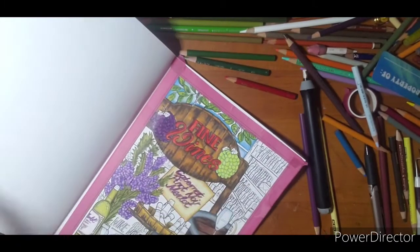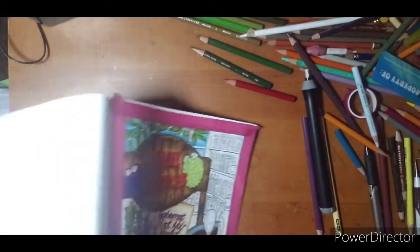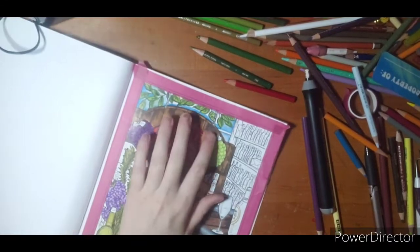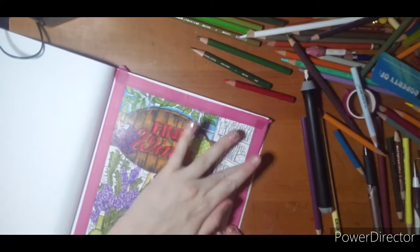Got to turn a little. Oh, my book is gonna bump the camera. That's probably not gonna lay flat enough, is it? No. My day today. Okay. I'm a mess all over the place.